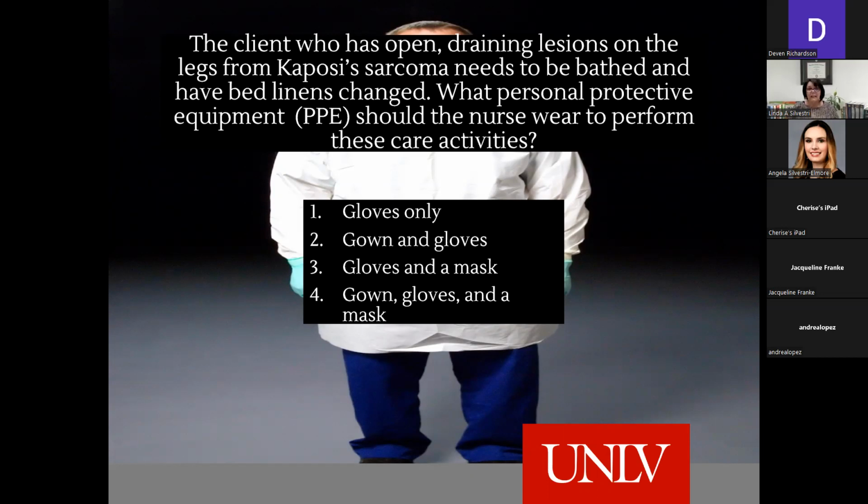Okay, and I'm with you on that. I understand and I agree, and I would probably wear a mask too. But the point of the question here is, Kaposi sarcoma, how is it spread? Infectious. Okay, and we're talking about a contact precaution. According to the CDC, for contact precautions, based on what this question is asking, we would need bed linens changed and bathing the client. So your answer would be 2.